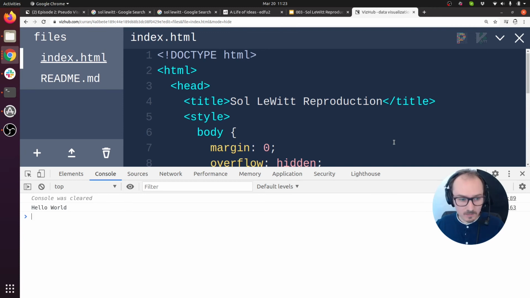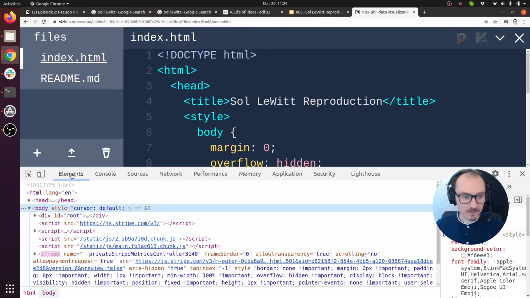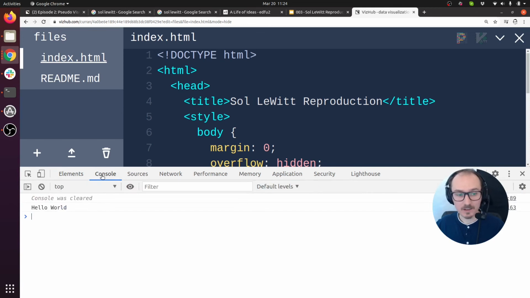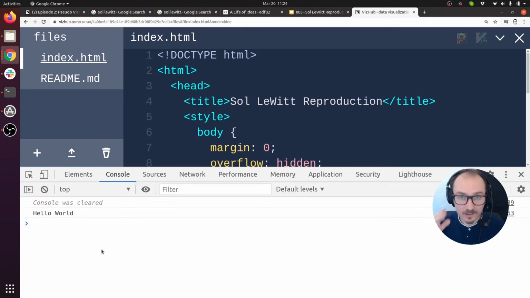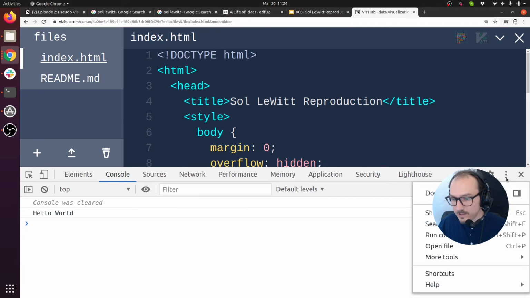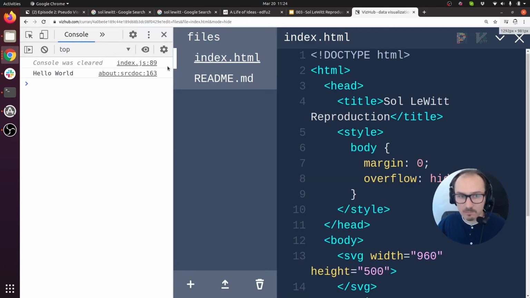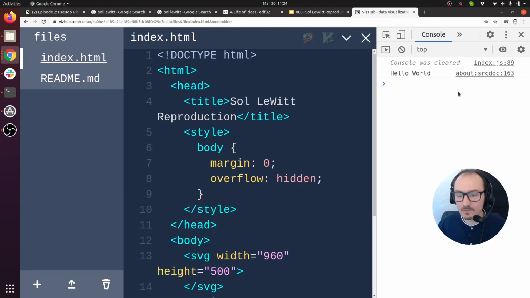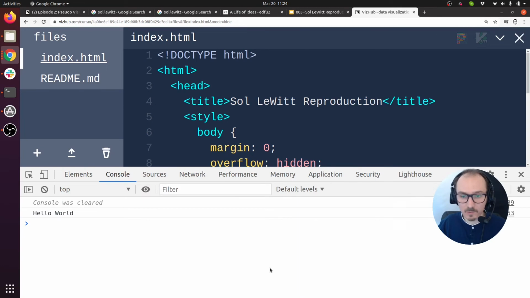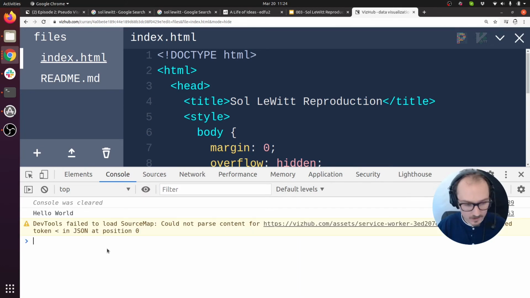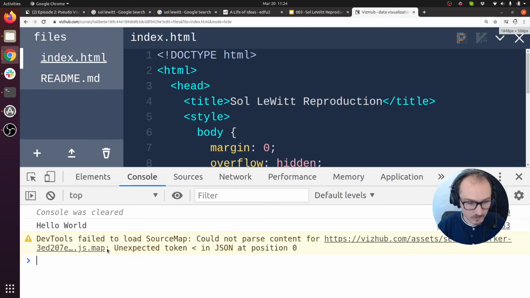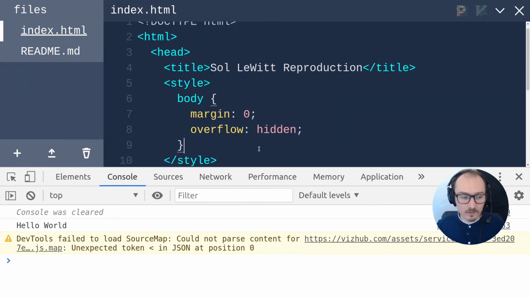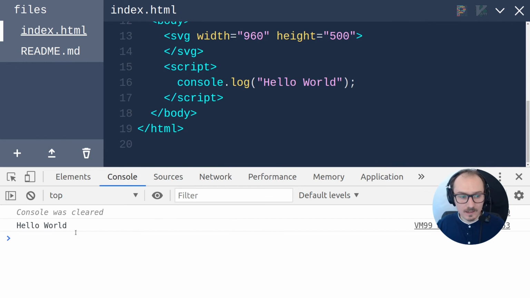So inside the Developer Tools, we've got different tabs. We've seen the Elements tab when we inspect elements, but then there's the Console, meaning the JavaScript console. And by the way, with Chrome DevTools, you can use this little widget here to move the DevTools around. I believe by default they may be on the right, but I personally prefer to put them on the bottom. And within here you can change the font size with Control plus and Control minus. But anyway, when this program runs, it outputs Hello World right here.